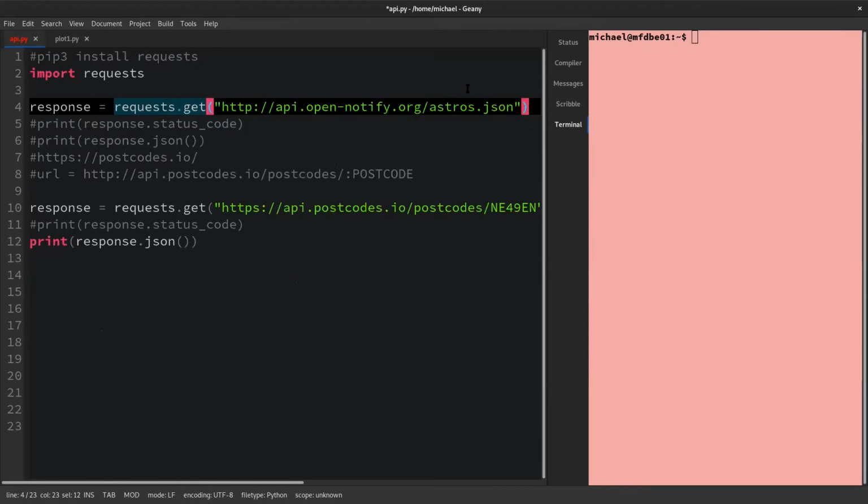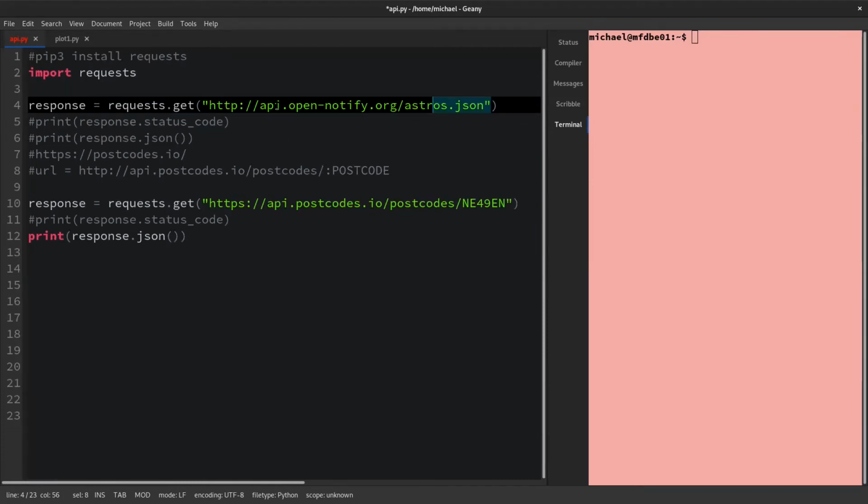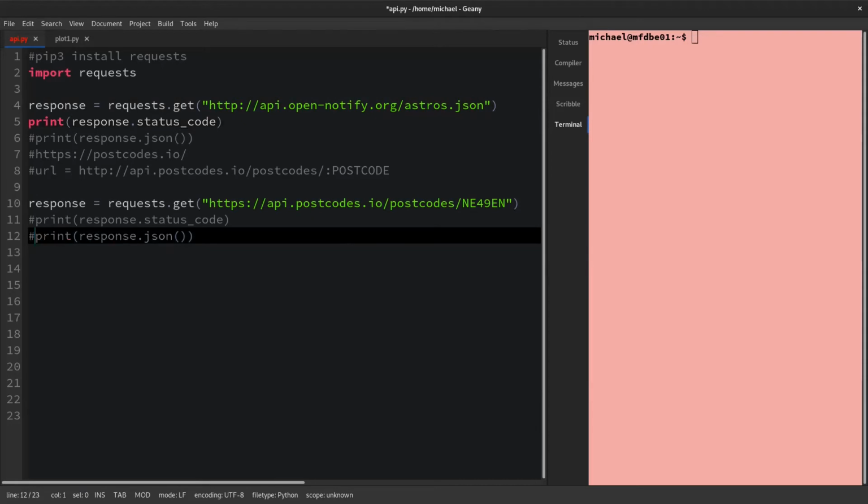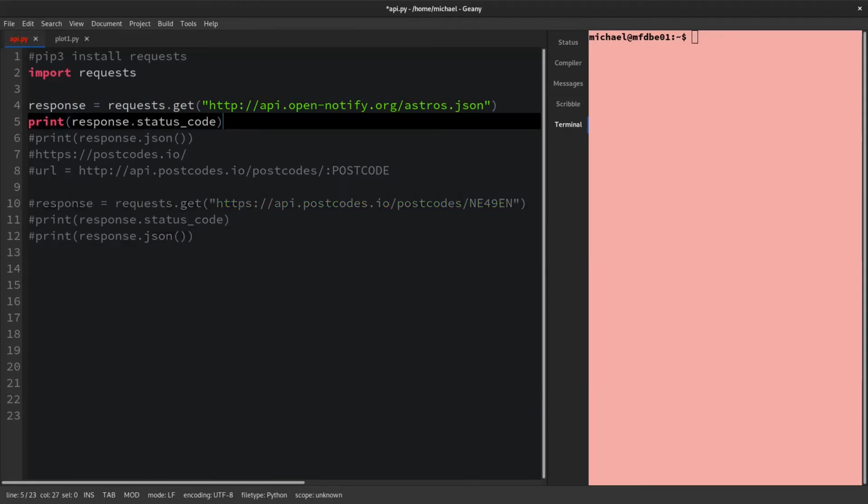I'm going to supply the URL of an API called OpenNotify. Then I'm going to print out the response status code from that API. Let me just run this just now, and we'll comment out the other things so we just see what happens here.